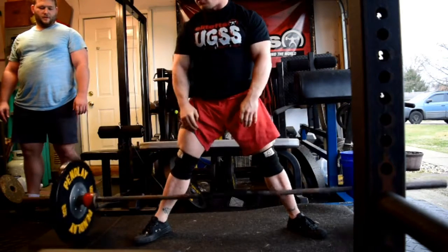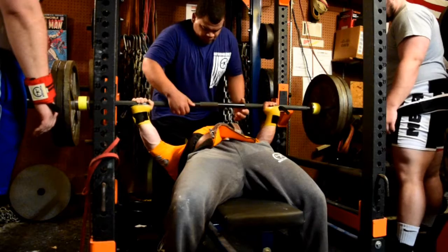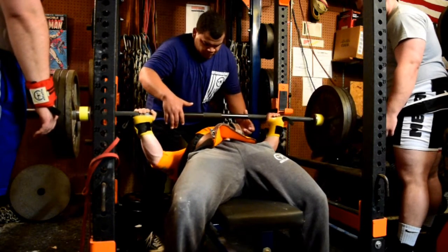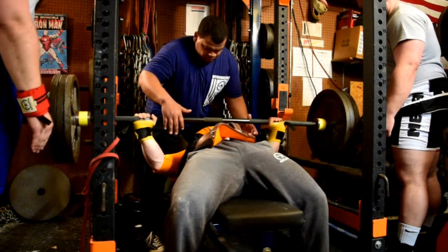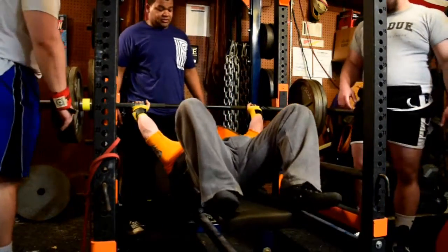We'll see a little bit more on week four, because by week four, I should finally be back to about 50% weights, and that's when I'll be able to make a determination of how my progress has been going, and how I can progress from there. So my goal is to get to about 50% numbers, and then slowly chip away with more sets and reps again, adding 20 to 30 pounds at a time, and taking deload weeks or back down weeks as I need, because I'm obviously progressing pretty linearly, and eventually it's going to burn me out.